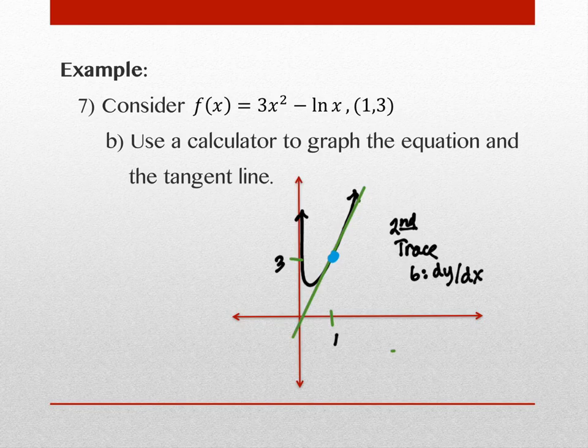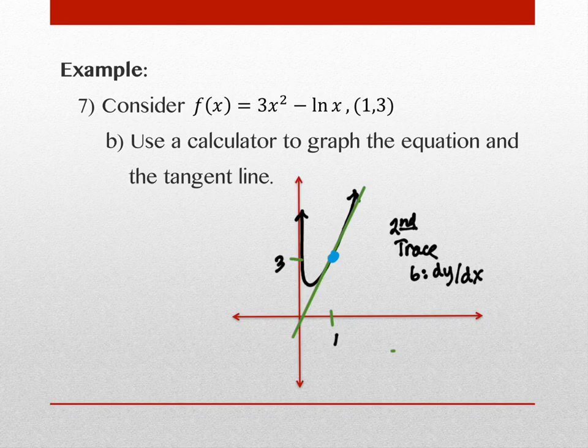If you select number 6, it asks you at the bottom of the screen, you maybe don't know that it's asking, but it asks you for the x value. So if you hit the x value is equal to 1, it'll type it on the bottom of your screen, and you can press enter, and it will tell you the dy dx value on the screen.